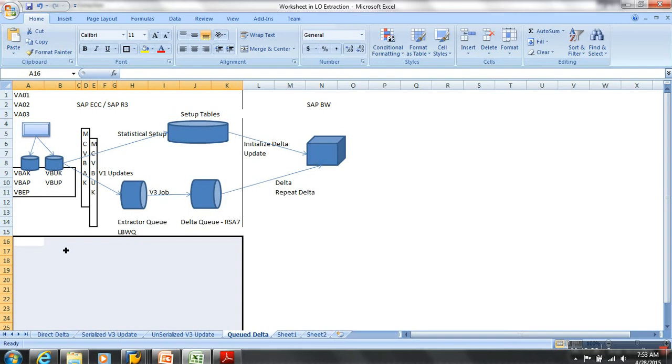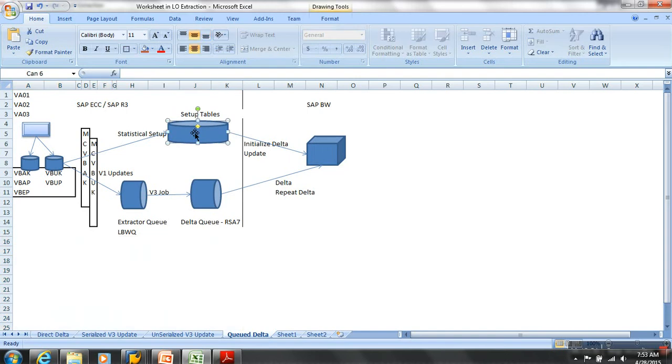And one more option, if you don't have a mirror system, then this is what you do. You can straight away run setup tables without even blocking the users. Let them post. Whatever data is possible, I'll bring it to ODS. I'll do init without data transfer first and keep collecting those delta postings from today. Let's say I want to start from today itself, but they're not stopping the system. I'll do init without data transfer, enable my data source for the queue, and keep capturing all the changes from today. Simultaneously, I'll do my setup tables also.